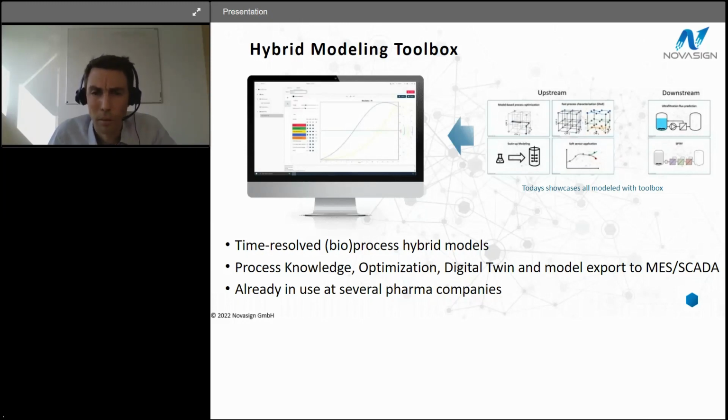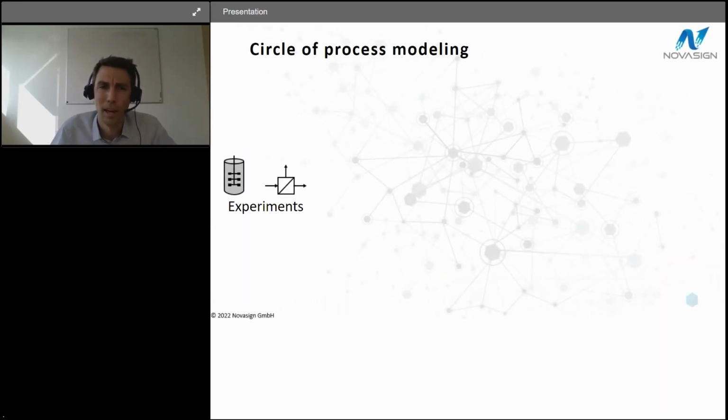Before I start with the modeling task, I want to highlight one really crucial thing, because we always encounter this: a lot of people believe that the algorithms are the only important thing to drive a valuable process model, but it's actually not. The first thing, before you start modeling, before you do anything, is questioning yourself: what do you want to do? What is the whole modeling task for? Do you want to do process optimization? Do you want a model for process control? What is the purpose of this model?